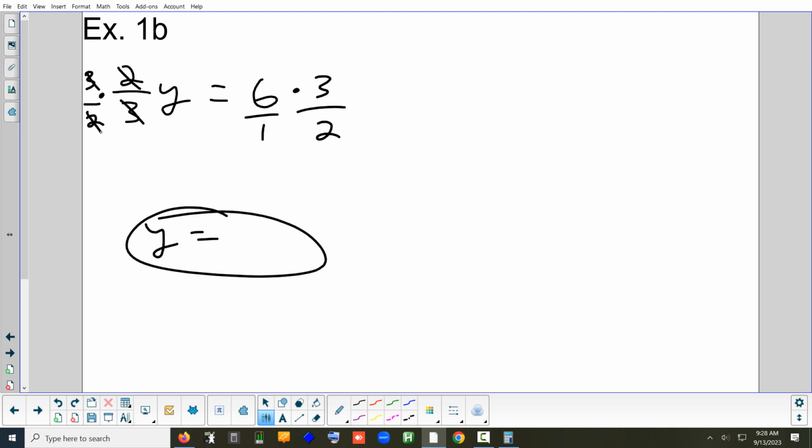If you didn't do it that way, and you say, all right, I'm just going to multiply straight across, which you could do. What's 3 times 2? 6. And then in the bottom, 2 times 3. 6. Well, now 6 divided by 6 cancels out. So I think it's easier to cancel the numbers out, in this case, first, while they're smaller, rather than when they're bigger. Okay, but they're going to cancel out either way. And all you have left now on the left side is a y. So we got y equals.